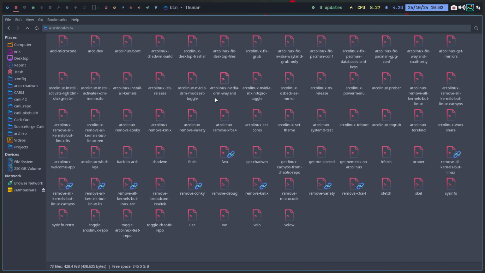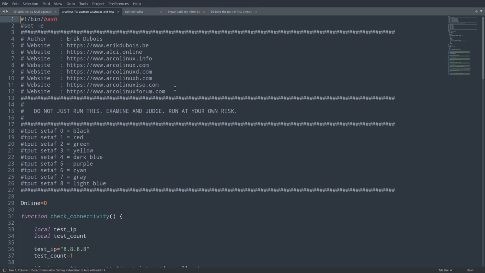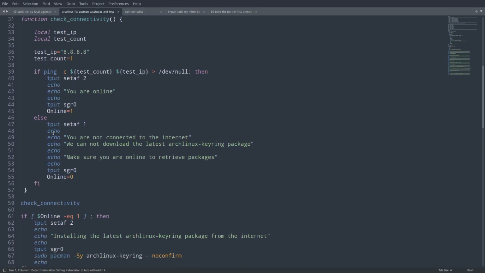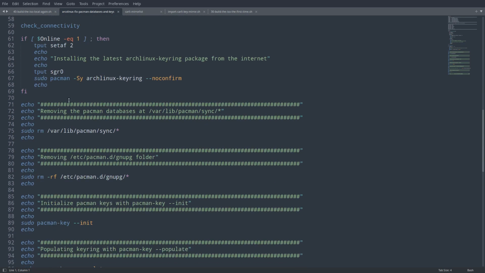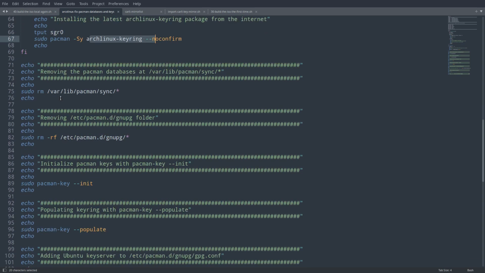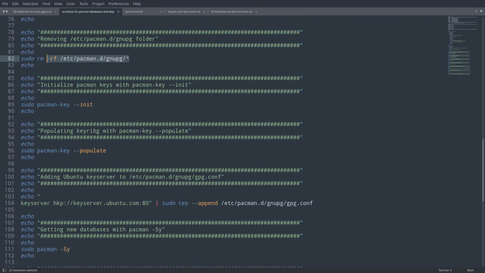this one. This is fix key. You're going to check your internet and all that, but basically we want to have the ArchLinux keyring. But we started again with removing all the folders and files that have to do with pacman and starting again from scratch. Remove everything, then we initialize, then we populate.